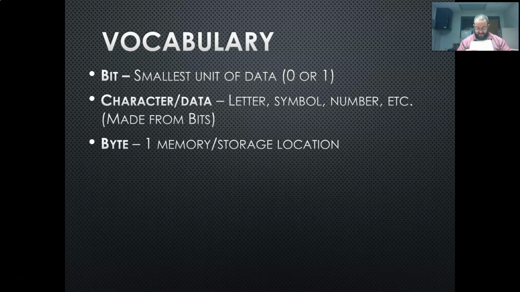Let me get to something that doesn't have notes on it. This page right here is a blank page. Let's say that one of these lines represents 64-bit code. You put a couple of pieces of 64-bit code together, you eventually end up with a paragraph of code. Now, that one paragraph might take up a byte, or it might take two paragraphs or a page of code to take up the byte. Again, it depends on the system in play. So it's just one memory storage location, a byte.